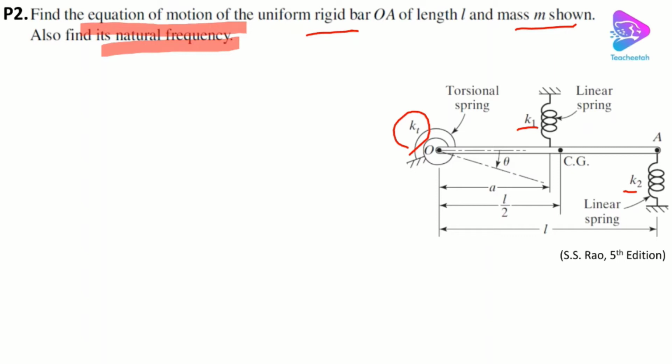So we need to find the equation of motion first. How can we deal with these types of systems? We may use the energy methods or we can use Newton's law. I can use Newton's law here, but for Newton's law, we have to see which equation we are going to use, whether we are using the force or the moment rules. For this case, I write the second law of Newton, and we are going to use the moment formula. And for this case, we use point O as the reference.